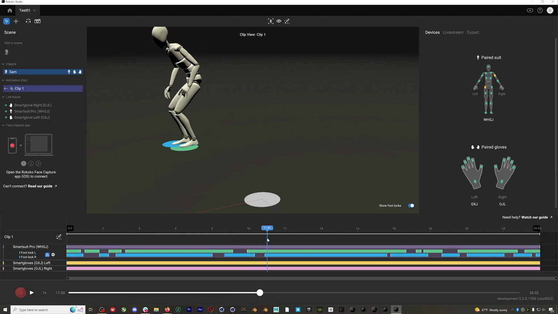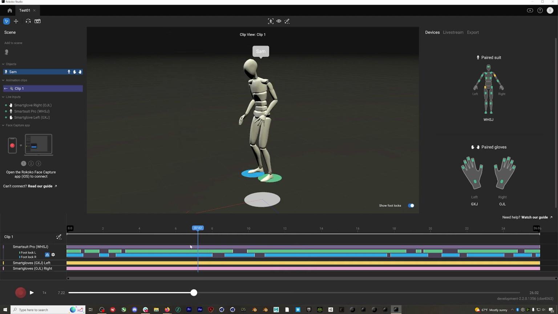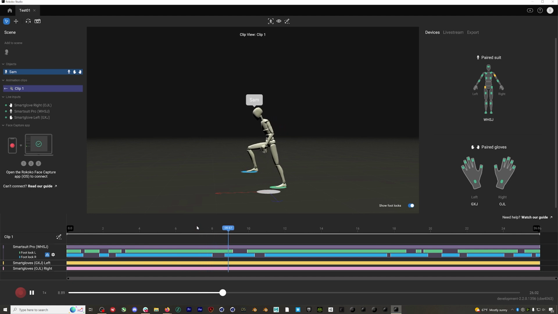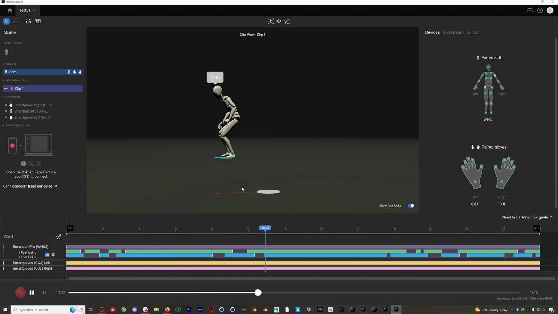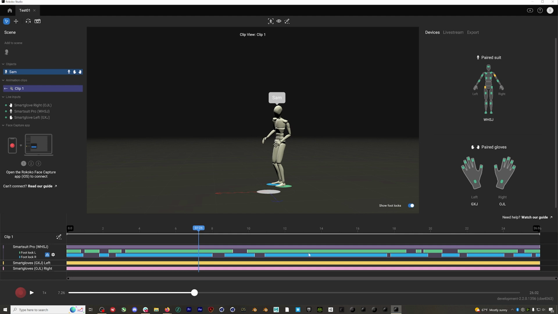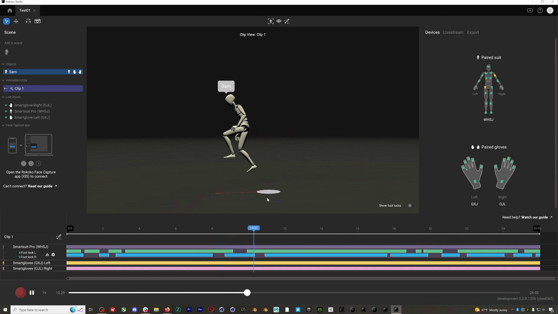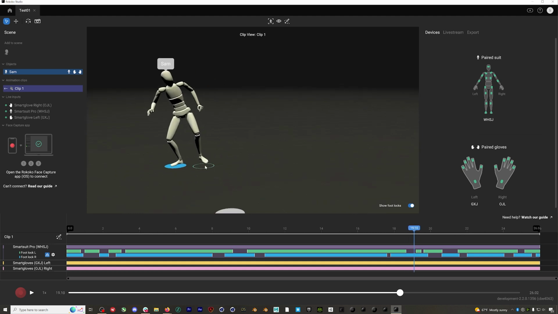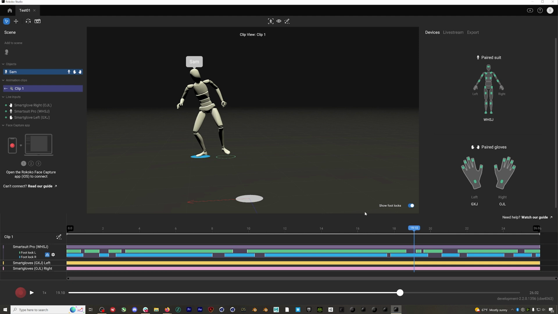Snap, and then snap, and there we go. So that looks much better than what we had before. No foot sliding, no issues, and we've climbed up our two steps here. So if we look at the end of the clip here, when we're getting back down and we don't actually move levels, editing the foot contact is a really good way to control which level your character is going to.